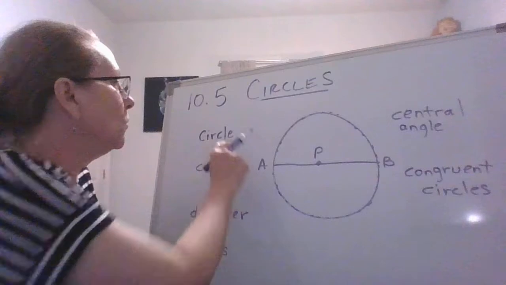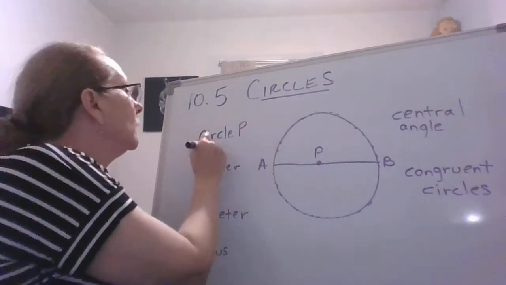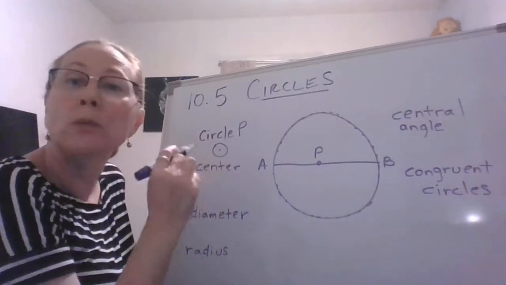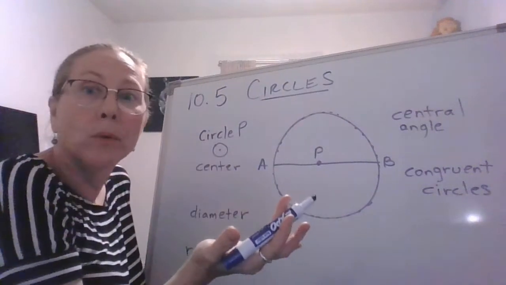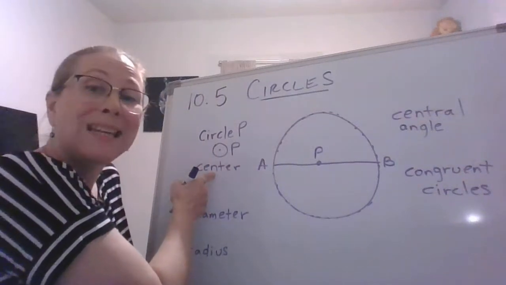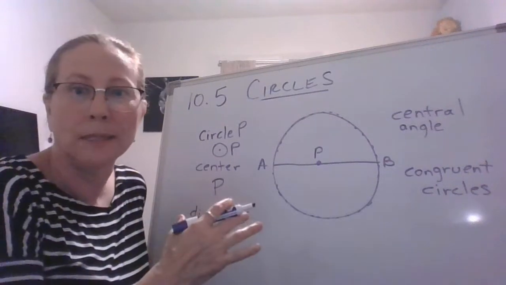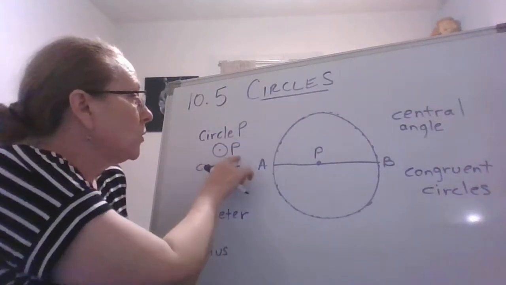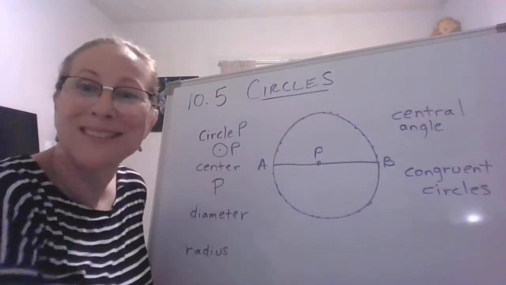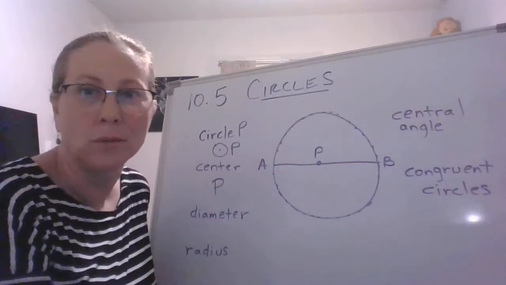The way that we name it, we either say the word circle, capital P for the center, or we make an actual circle or an O with a dot in the middle. If you don't include the dot, then it just looks like an O or 0. So circle P. Obviously, if you want to name the center, you just put P because it's already a point, no dot necessary. So if we're naming the circle, circle P or center P. If this letter changes, so does that letter. We cannot use A or B because they're not in the center.